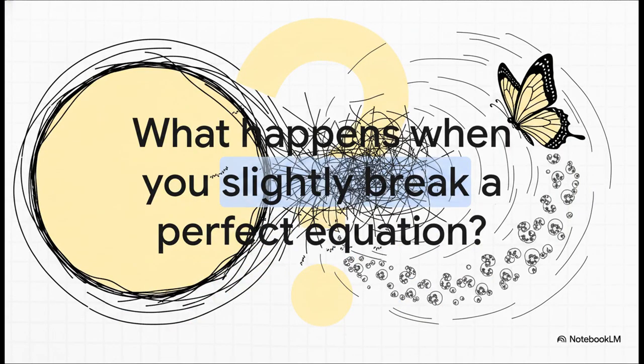So think about this. What happens when you slightly break a perfect mathematical equation? You might think it just stops working, right? Like if you have a perfectly balanced equation that draws a smooth, unbroken circle, and you introduce a tiny, almost microscopic mathematical error, you'd probably expect the circle to just get a little wobbly. But in the realm of complex dynamics, oh no. Singular perturbations don't just wobble the circle, they act like a literal mathematical butterfly effect.